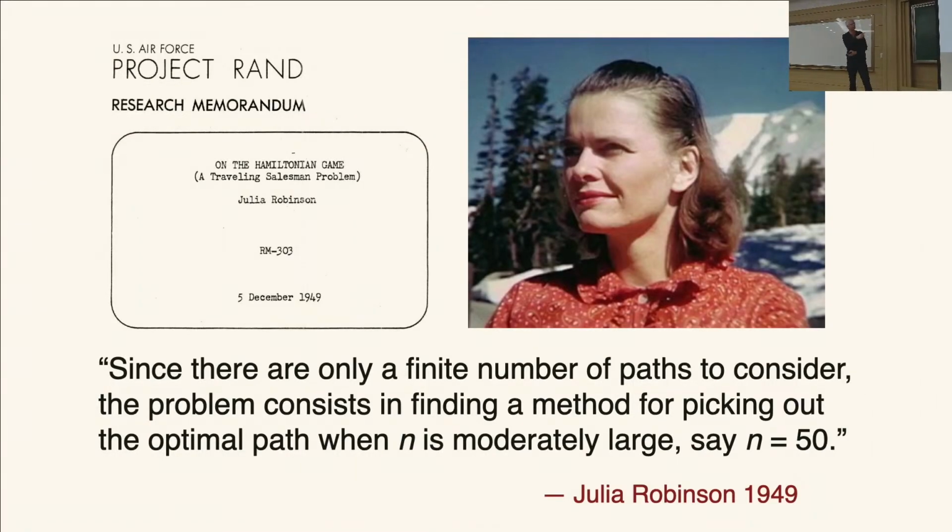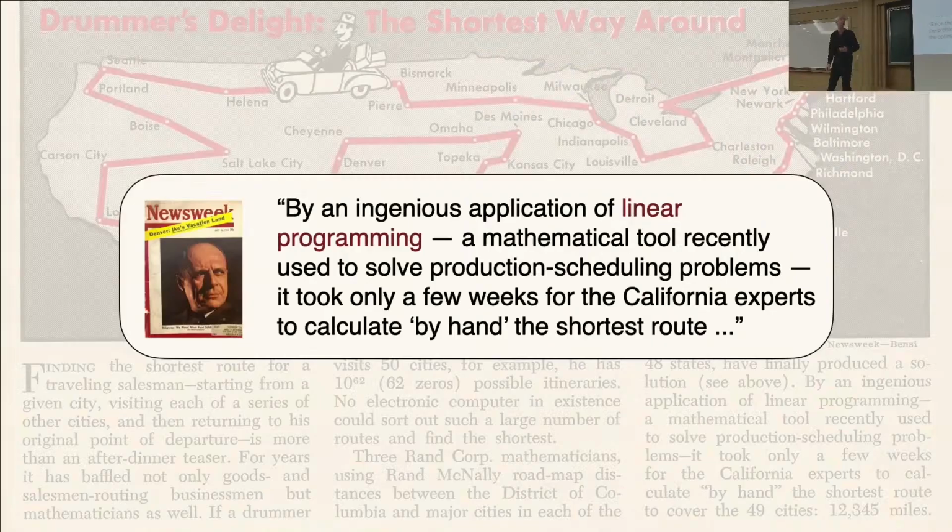And it's his version that was then studied by Julia Robinson. Julia Robinson was a giant in pure mathematics. She's best known for leading the team that proved Hilbert's 10th problem. Very famous mathematician. But as a postdoctoral fellow at the RAND Corporation in California, she studied the TSP. It's the first time the TSP ever appeared in a published paper. Despite her pure math background, her PhD was in Gödel-style logic, she worked not on asymptotics, but on the mathematics to help solve a 50-point problem. So it's 1949, and it was her work that led to the breakthrough by Dantzig's team.